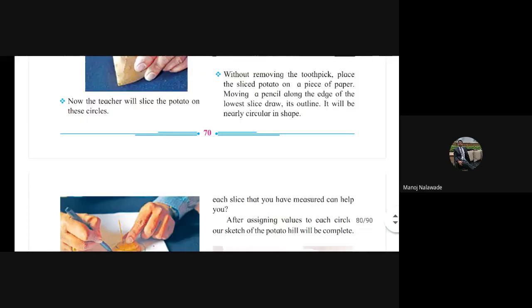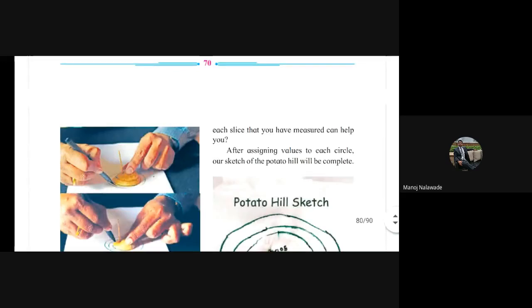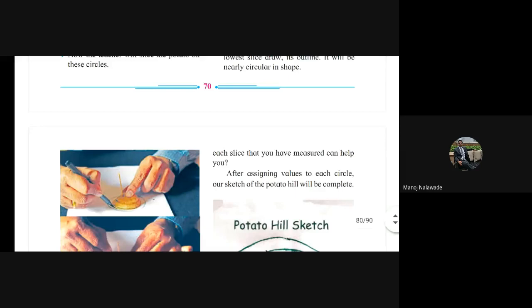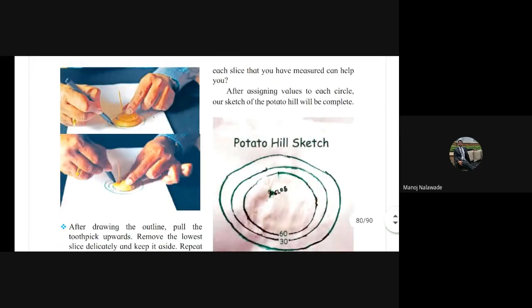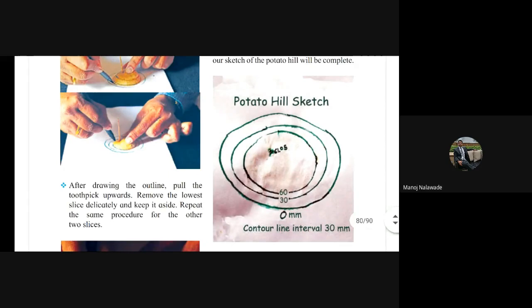नंतर उरले 2 स्लाइसेस. ओके, मग ते दुसऱ्या स्लाइसचं काय केलं? सेंटर तोच घेतला आणि त्या मधल्या स्लाइसची आउटलाईन आपण ड्रॉ केली. तर त्याची आउटलाईन कशी ड्रॉ होईल? See here this first figure, that person is drawing. Now what happened? What we did? We again removed that second slice and only one remaining, that is top hill.